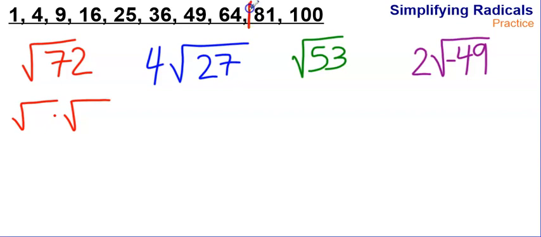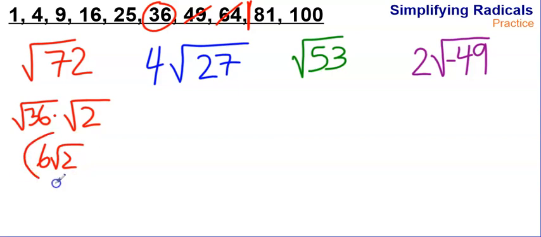72 falls between 64 and 81. And we say, what is 72 perfectly divisible by? So we check with 64 first, from largest to lowest. Is 72 divisible by 64? You say no, because you get a decimal answer. 72 divided by 49? No, doesn't work, still a decimal. 72 divisible by 36? Works perfectly. Because if it is divisible by 36, the other factor will be 2. Then you just evaluate what the square root of 36 is, which is going to be 6, and the square root of 2 is just right there with it, and therefore this is your final answer. 6 times the square root of 2.